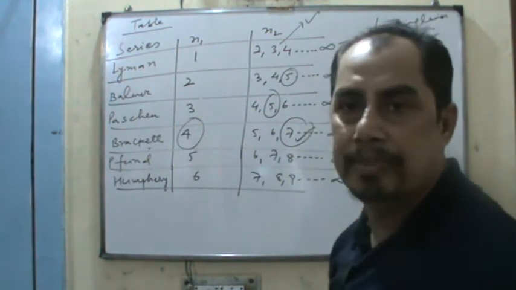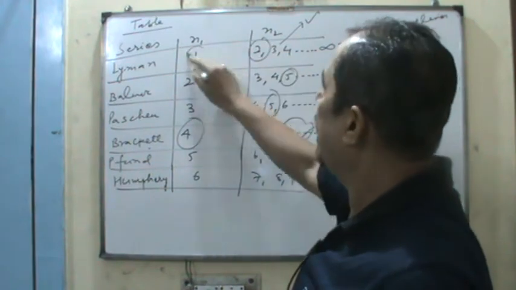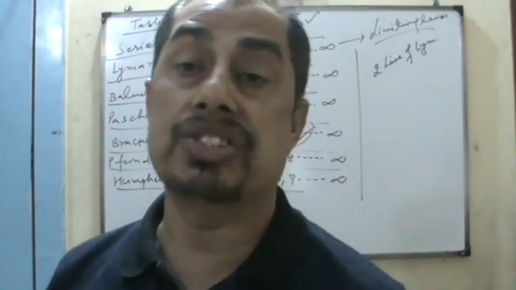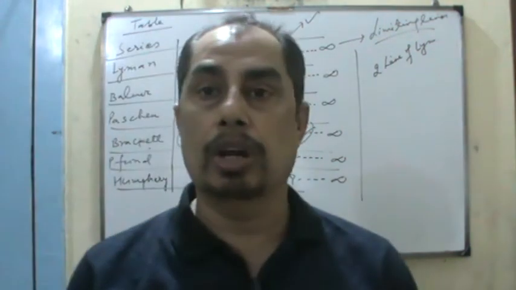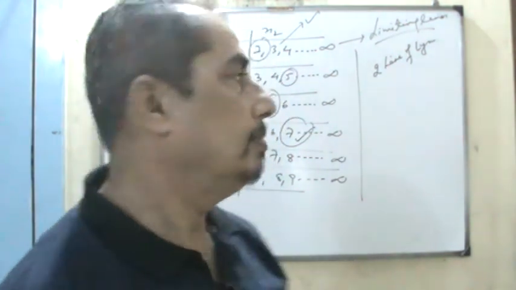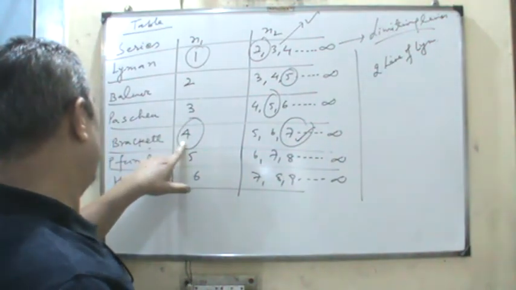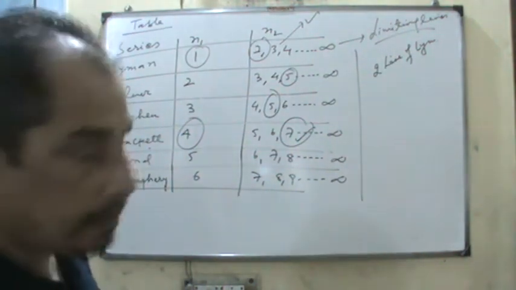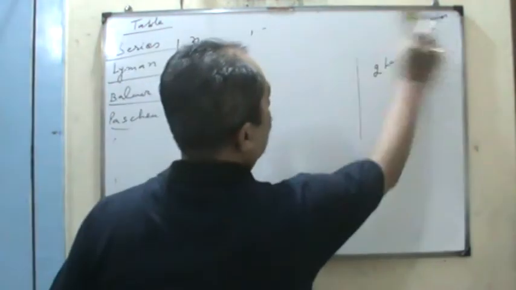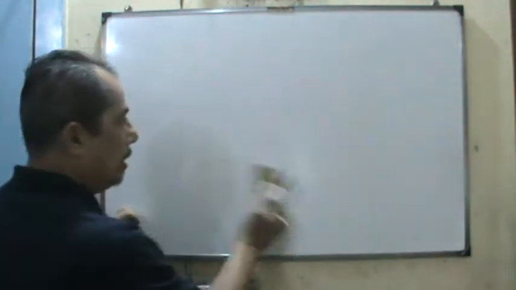It is the 7. Similarly here, what is the first line of the Lyman series? This is the 2 and n1 is 1. Because if the question is on the Lyman series, then you can't change n1. n1 is always fixed for a series. If it is 3, Paschen series. If it is 4, Brackett, 5 and all that. This is the way you can calculate the various kinds of simple numericals based on the hydrogen spectrum.